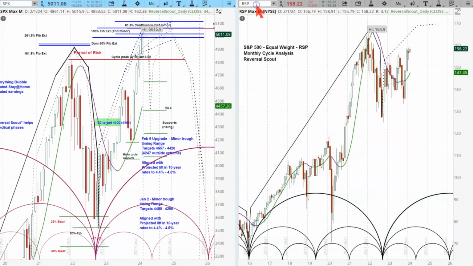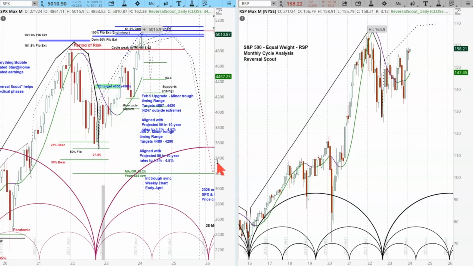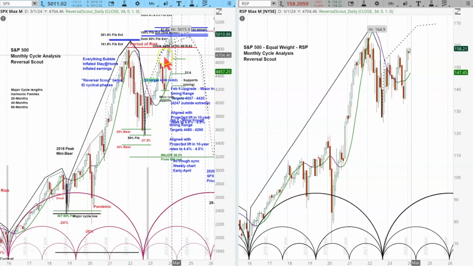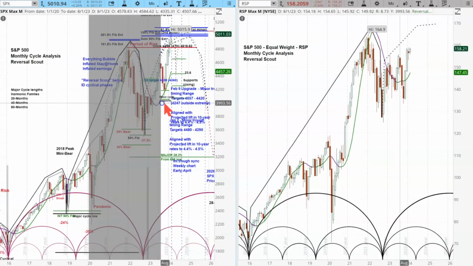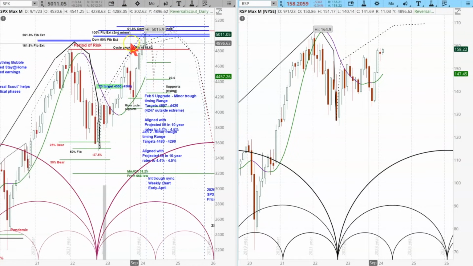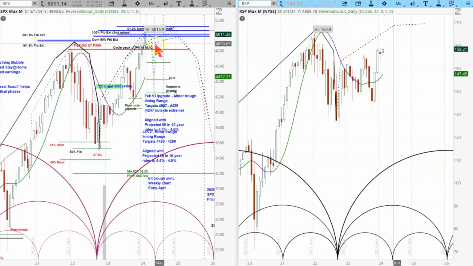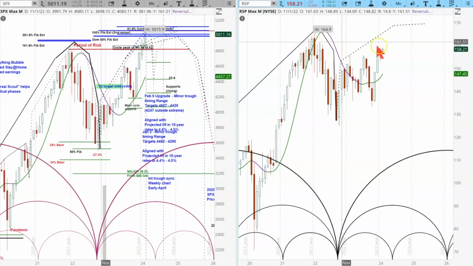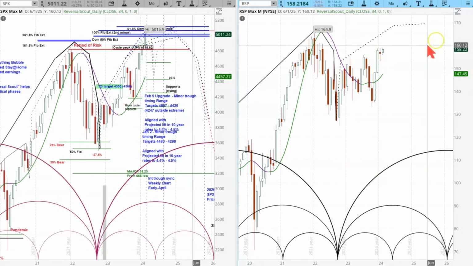Now, this is what I really want you to see, and that is the comparison between the S&P 500 and the RSP, which is the equal weight. So this is what it looks like here. Let's get a closer look from that low right there to here, and this low right here to here. You can see that while the S&P 500 is getting up, and we thought it could get about 5% up from this peak right there, which it's doing right now, look over here at the equal weight. This is because the high caps are pushing the index up very far. You still do not have a new bull market peak here in the equal weights.